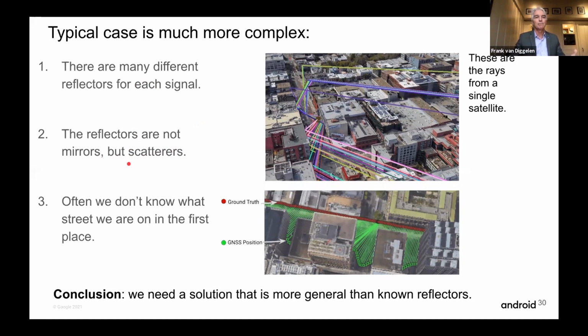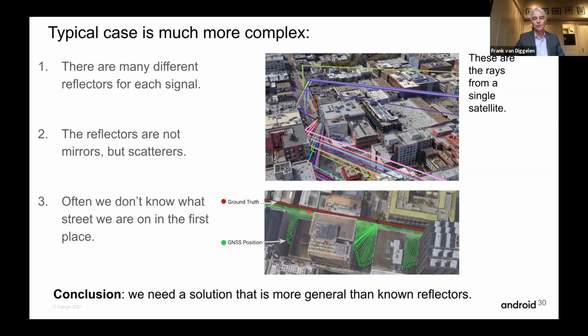You could expand that math, and it's actually an interesting area of research, if any of you are looking for something like that, to add in all these different terms to what I just showed you. However, the third thing really does kill the previous approach, which is that often, actually usually, we don't even know what street we are on in the first place.